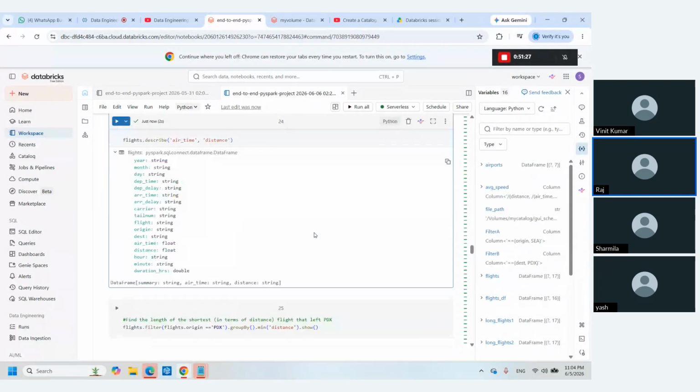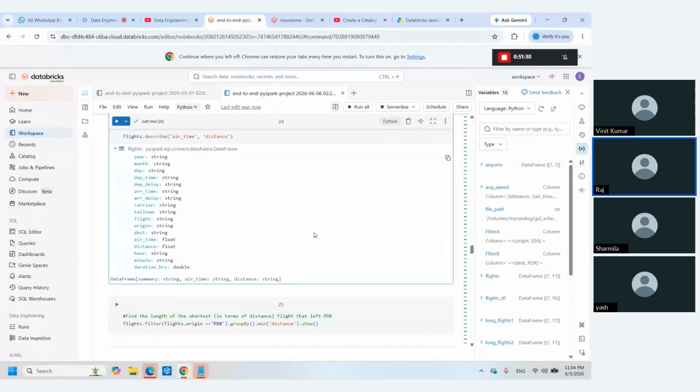Yeah. And now you see it has given air time, string, distance, string. So previously, after displaying it, it is converted to air time and distance. That's why it is giving some issues, because we have given the same name. If we give a different name, it will work.